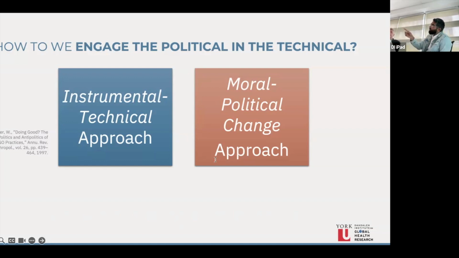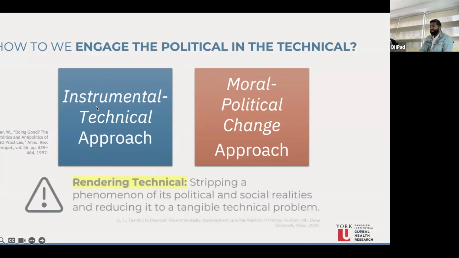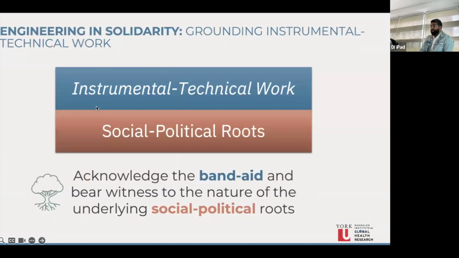And then the other approach is a moral political change approach, which sees engagement as core as changing and challenging relationships of power. And here the purpose is to shift the moral discourse and reimagine what is politically possible. Now, what I think is really compelling is that, I'm gonna skip that rendering technical bit. At the very least, what we can do, I think, as humanitarians, is ground the instrumental technical work in the social political roots that created that situation in the first place.